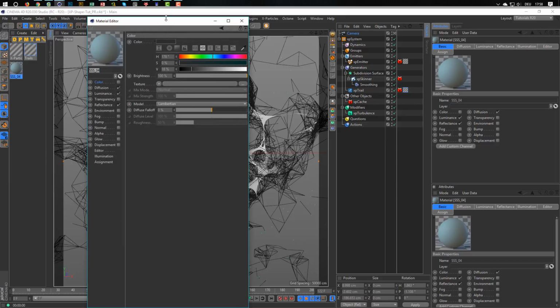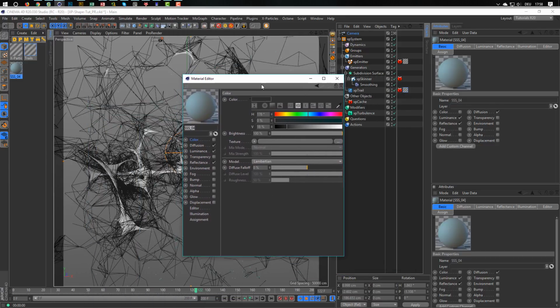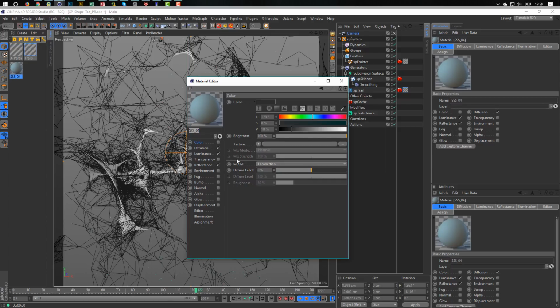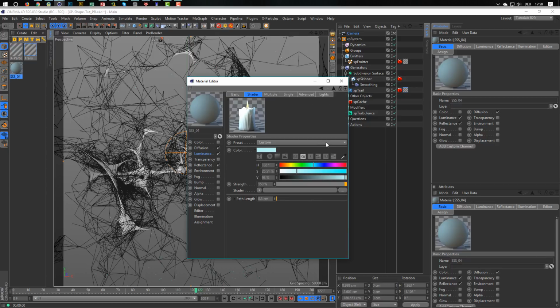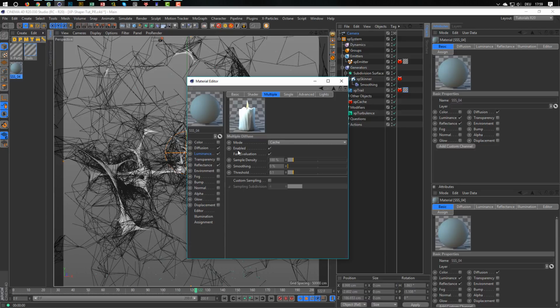And I'll show, of course, how it is done. I just want to save time by not making this from scratch, and it is a very easy thing. In the luminance I have subsurface scattering with my settings here, with a path length of 0.3. This path length depends on your object. The smaller your object, the smaller the path length will be, and the smaller the path length is, the more you will see the SSS effect. And here fast evaluation is ticked on.